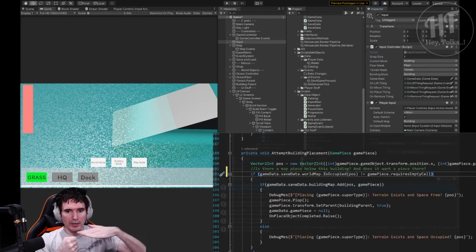Now, if there is no terrain block and the game piece requires there be no terrain block, then this will be false and this will be true. So if they're both true or both false, it won't work. They have to be opposing.